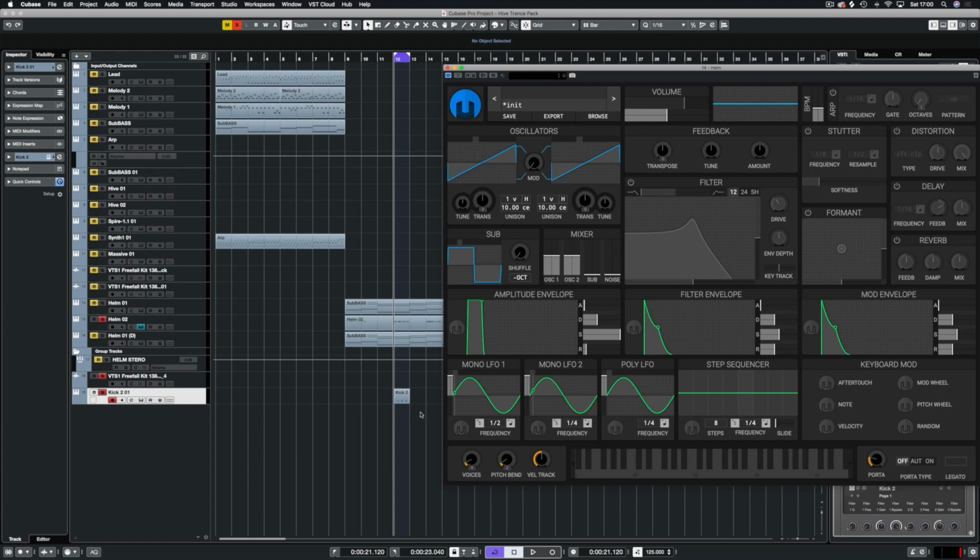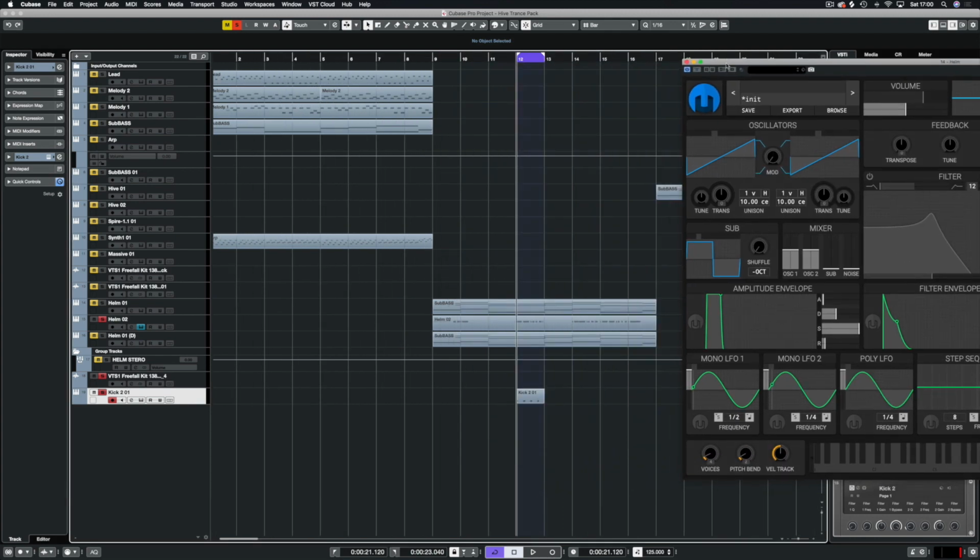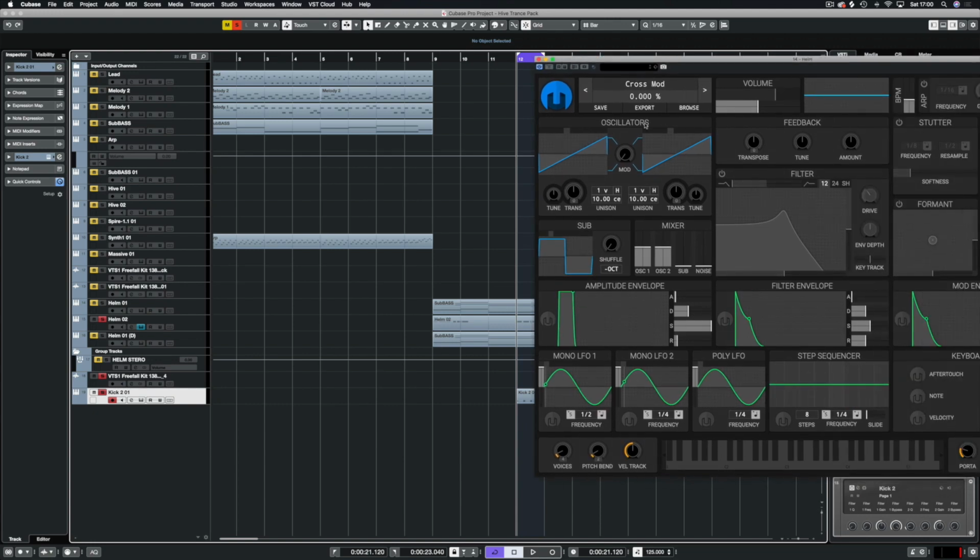In this video we are going to focus on looking at Helm and making a modern sort of state of trance bass, something that you typically hear in those sort of tracks. And we're going to see what we can do using Helm. So I have just created this pattern and this is the initiate patch as well. So let's just drag the volume down.